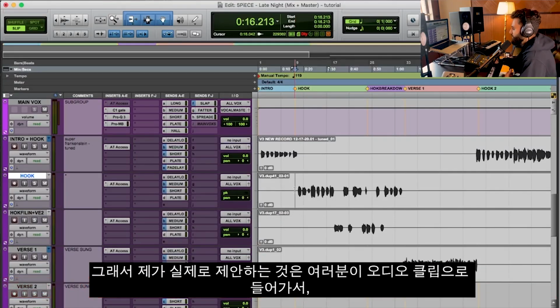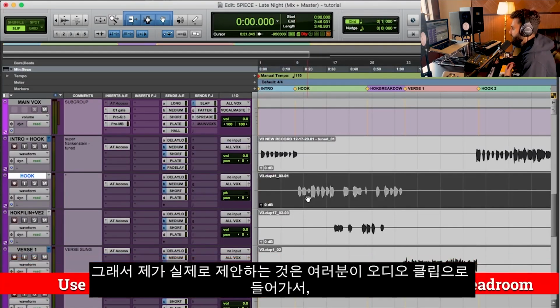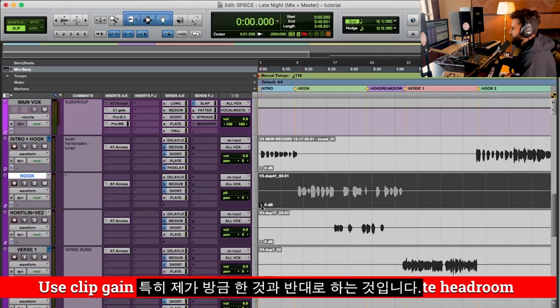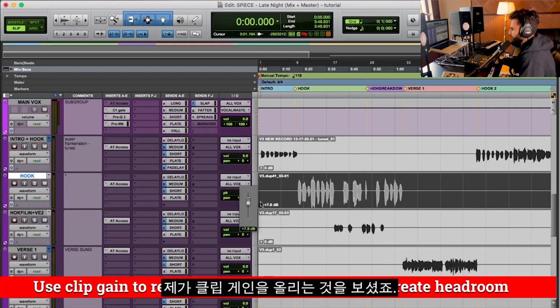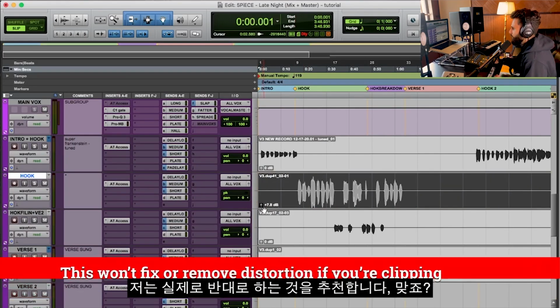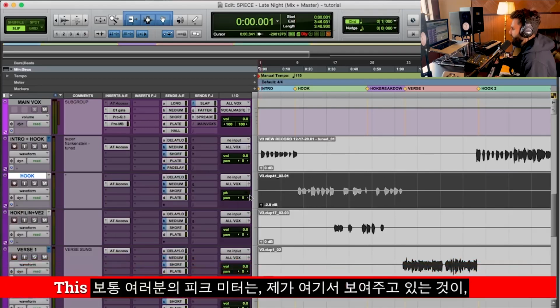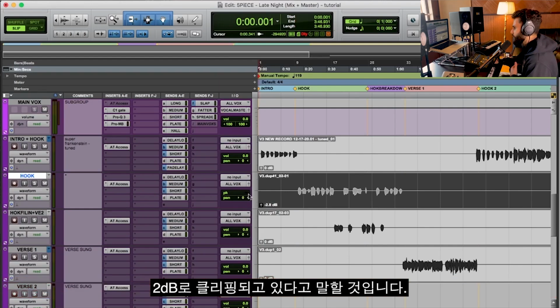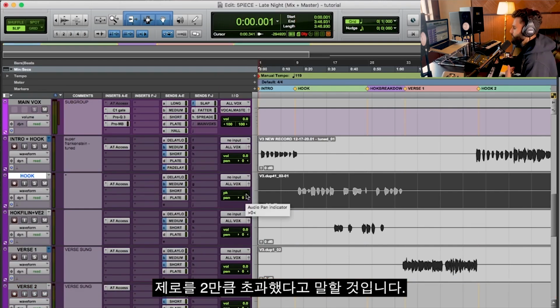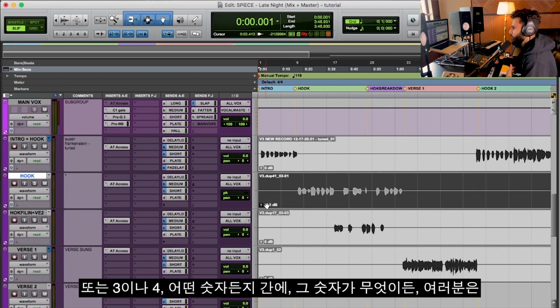I could definitely set them, but I'm already clipping before we even get to that point. So what I'm actually suggesting you do is that you go into the audio clip especially and do the opposite of what I just did. You saw me take the clip gain and increase it. I actually would recommend doing the opposite, right? Decrease it, right? And typically your peak meter, which is what I have displaying here, will say, you're clipping by 2 dB. It'll say 2 over 0, right? Or 3 or 4, whatever it is.